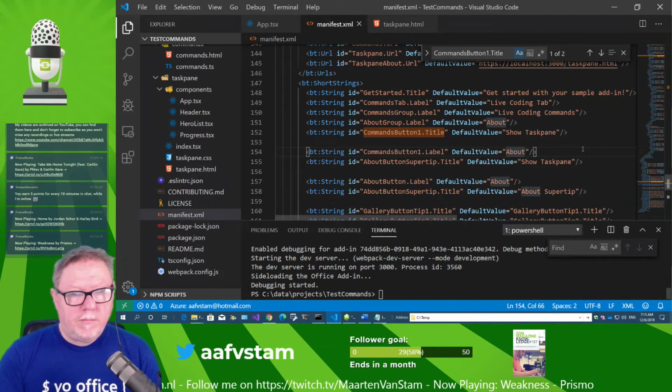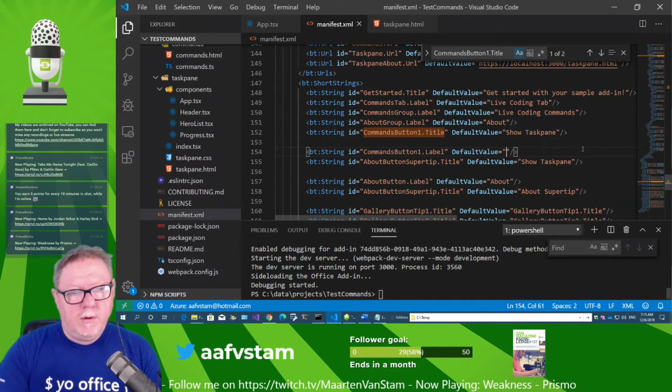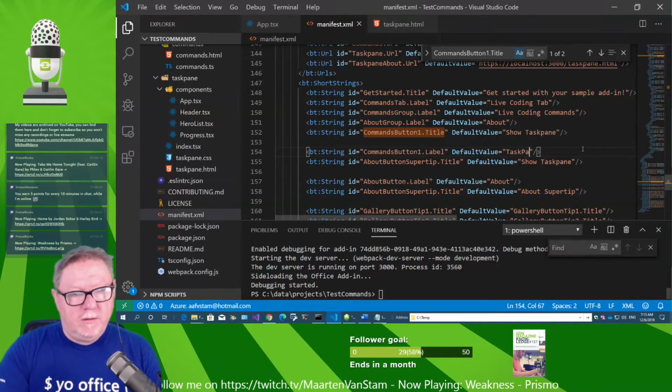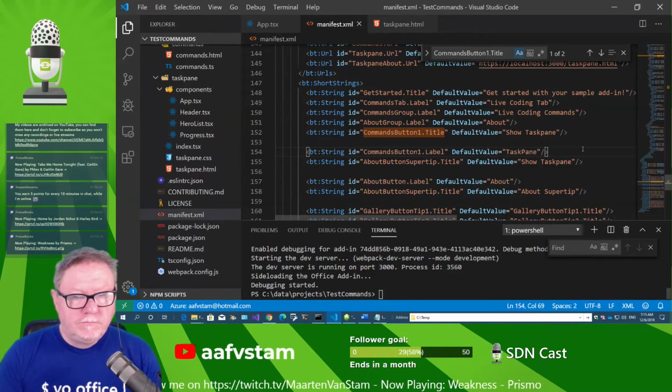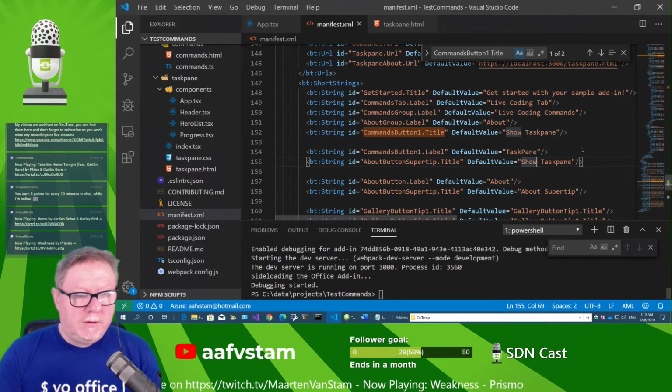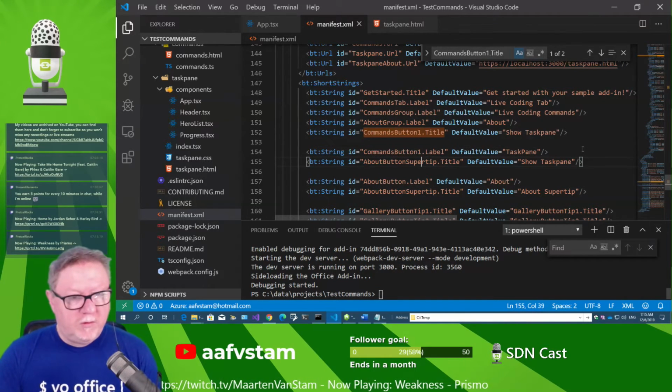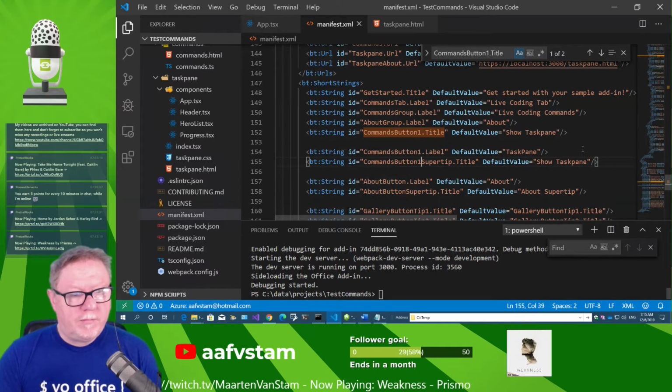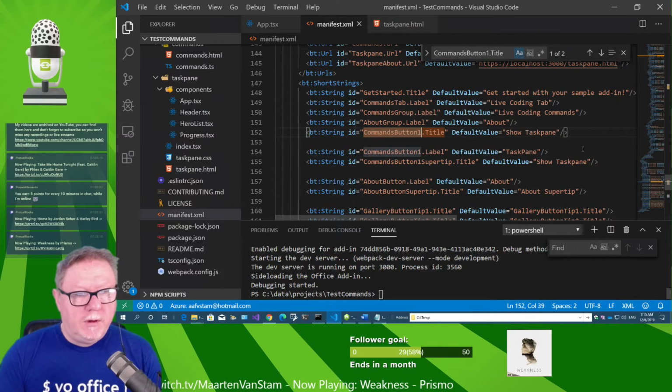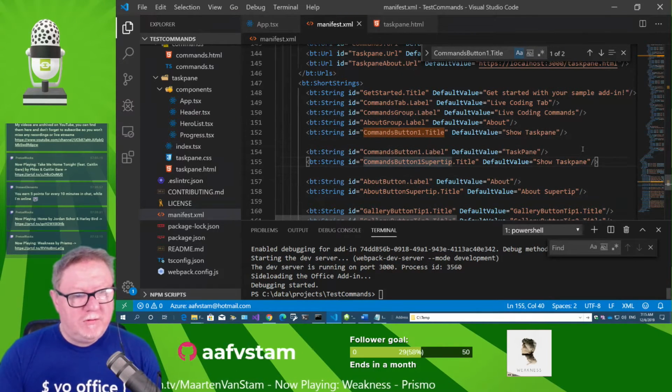Task pane. This should be commands button 1 super tip, and that should be replaced by this one.